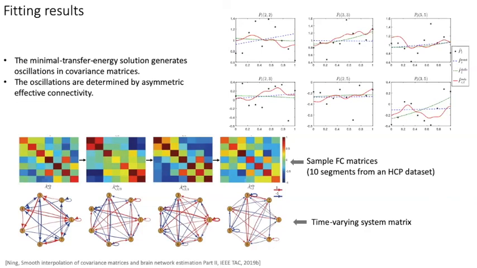You see that the two curves, the blue and the green curve, are really straight, because one is quadratic and the other one is exponential. But the transfer energy function-based one has oscillations, even though they have the same number of parameters to parameterize the trajectory. So the fitting result is much better and also kind of interesting. For example, you see the oscillations of this one entry of the network can be tracked by this curve. And interestingly, the solution also gives a model for the system dynamics.